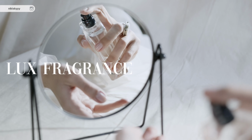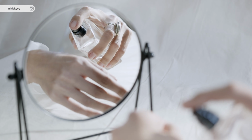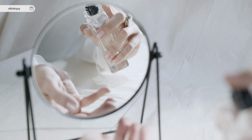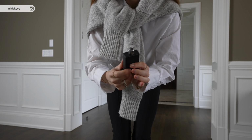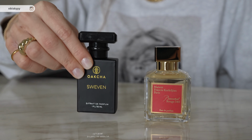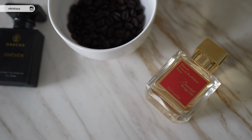So in my previous Bro Girl videos, I did mention that I am a strong believer that fragrance really adds to a whole look. I personally know how much better I feel when I have a really luxe smelling fragrance on me. It gives you confidence, it really boosts your mood, and when you're feeling confident and your mood is boosted, you radiate that on the outside. So that's why I think fragrance is such an important part of dressing well when you're on a budget, especially when you're able to get your hands on super expensive fragrances for a lot less.